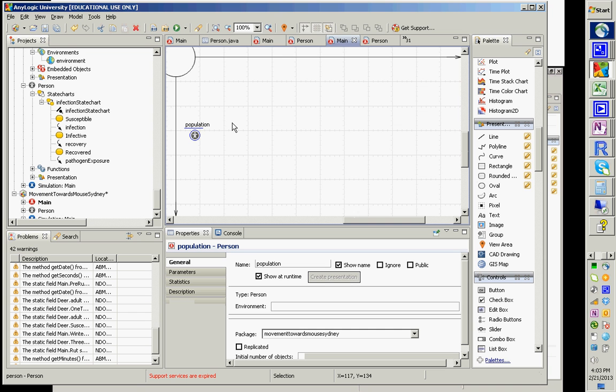It's a little bit confusing. It used to be even harder, but now you have this button. So just remember that if you have trouble making your people appear, if you didn't add that presentation beforehand, you want to add it.